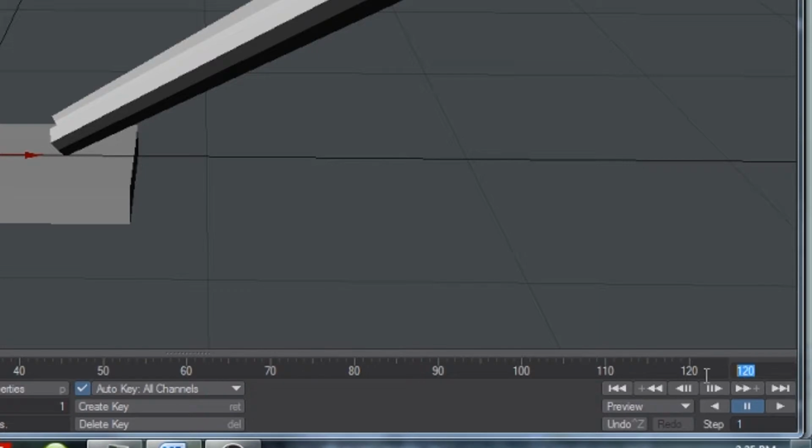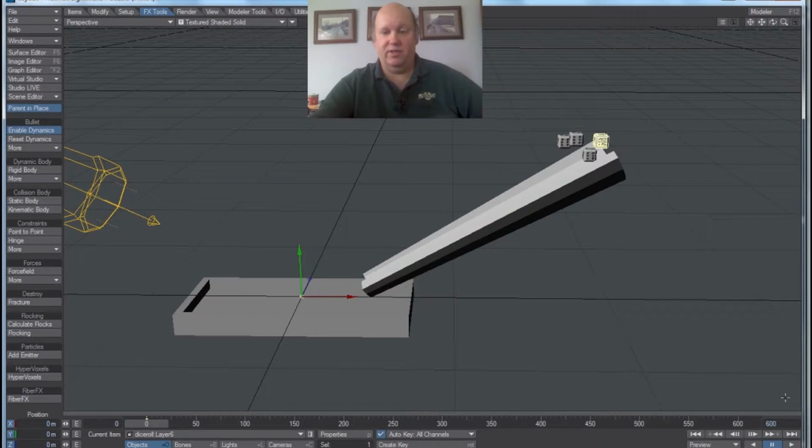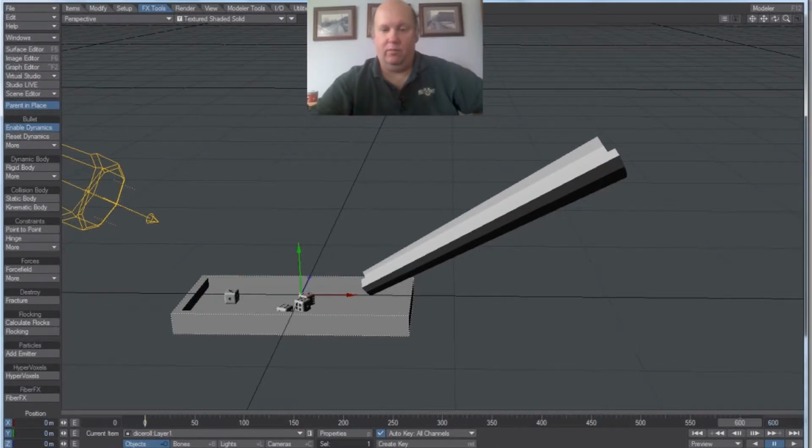So I'm going to give this 600 frames in which to work, and I'm basically going to let the computer figure it out. I'm going to do that by just tapping on the last frame, and it will work out all the dynamics, and then we'll see what happens. Okay, so as you can see, it can take a while to do those calculations, but when it's done, it's done. Now, if I then scrub back along that timeline, you can see that the dice did their thing. They started there, they began rolling, and then eventually they tumbled down onto the table.